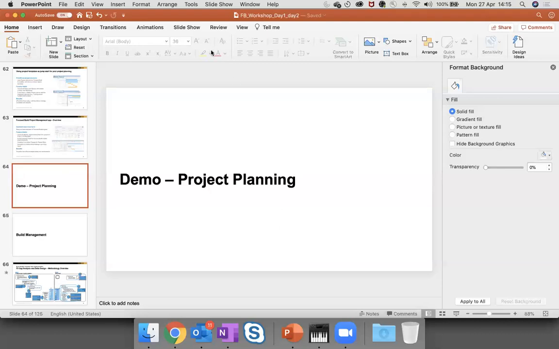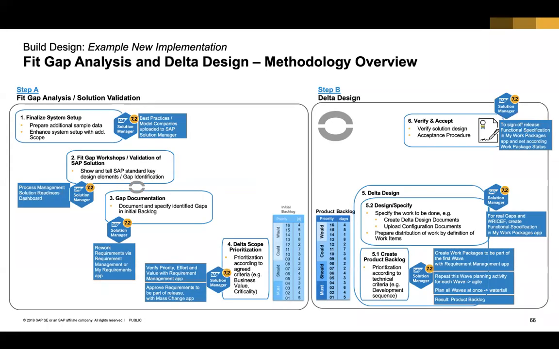With that question, let me continue because we still have a lot to cover. Now we get into build management. We have a bunch of projects, let's say a master project and a couple of build projects, with some waves and sprints defined, and now we can start to realize the requirements.